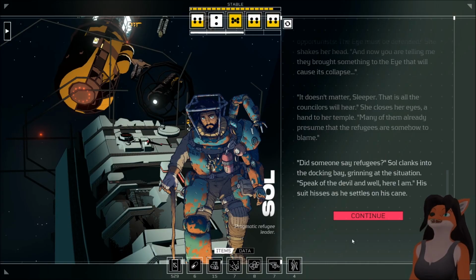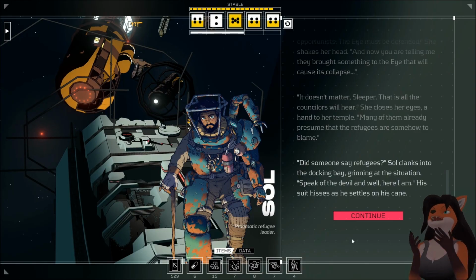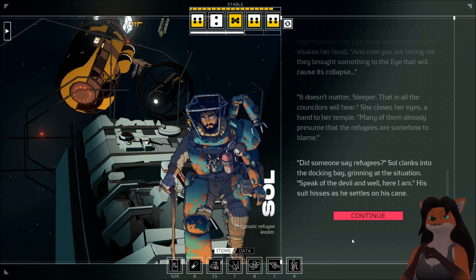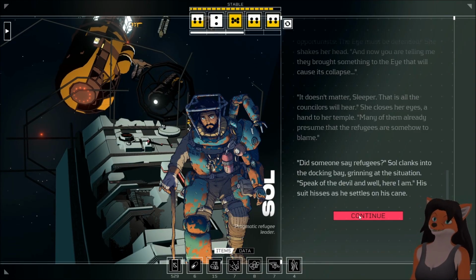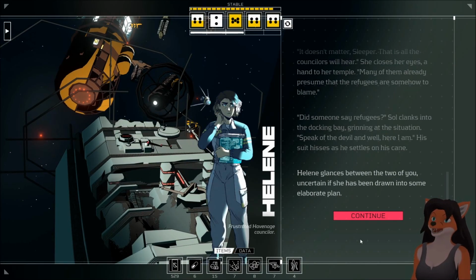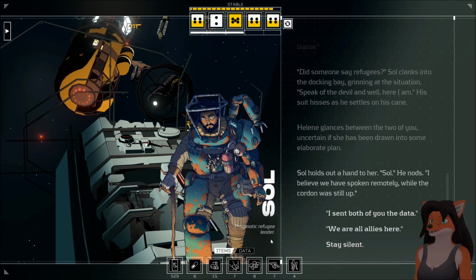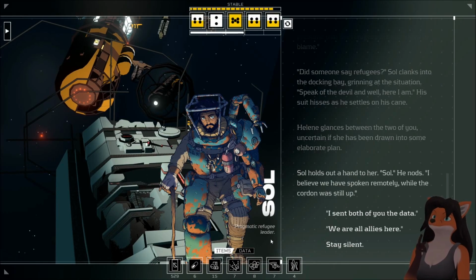Did someone say refugees? Sol clanks into the docking bay, grinning at the situation. Speak of the devil, and well, here I am. His suit hisses as he settles on his cane. Helene glances between the two of you, uncertain if she has been drawn into some elaborate plan. Sol holds out a hand to her. Sol, I believe we have spoken remotely while the cordon was still up.